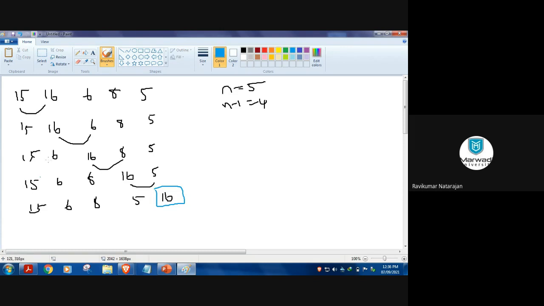So this is called pass 1. Pass 1 in the sense that from the starting element I have completely passed one time. So I will say I have gone through this whole list of elements one time. So this is pass 1, and you can title this as pass 1 actually.